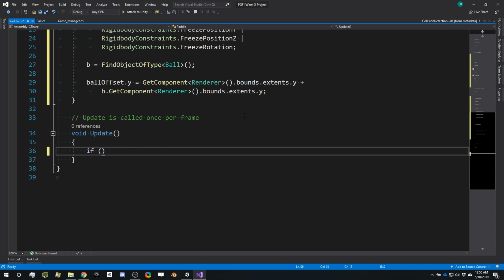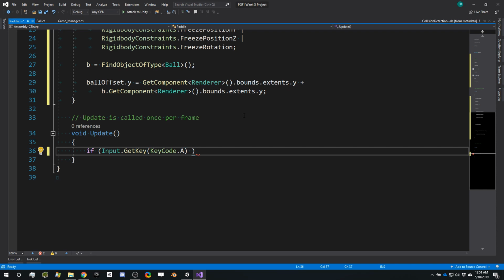So if input dot get key, and here notice I'm going with get key, not get key down or get key up, because up and down are polled only for that frame. They return true for the first time that the key is either pressed or released. I want to be able to ask if you are currently pressing and holding the key down. So that's what get key does. It polls every single frame. So get key, and the key code that I want to look for is A.